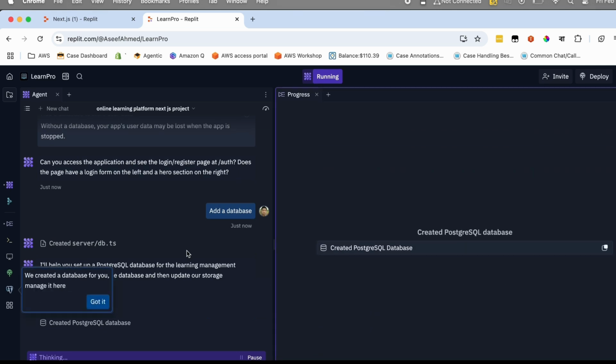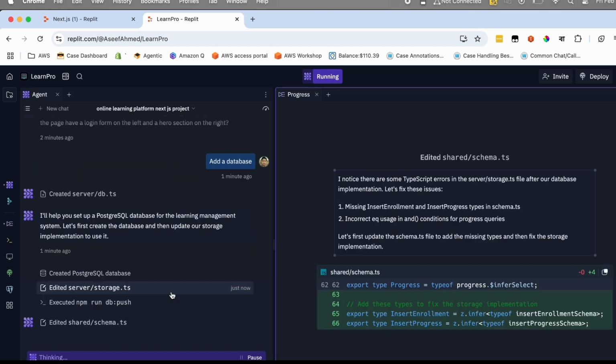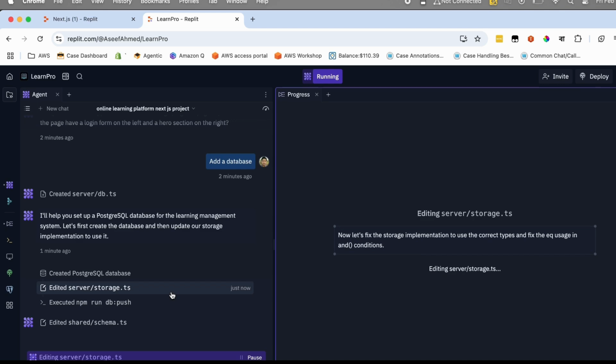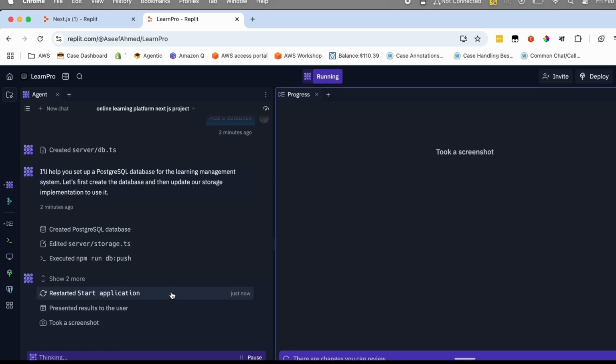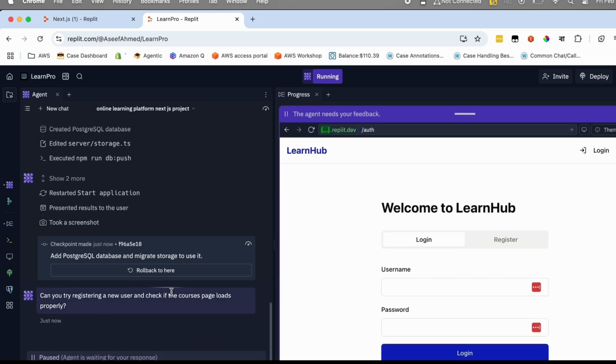The agent is thinking what else can be done. Awesome, now it will implement our database with our front end. Okay, wow. It found some error while creating the application and now it will fix the issue by itself. Great. After the fix, it's taking another screenshot. And finally, it shows me the website it has built.